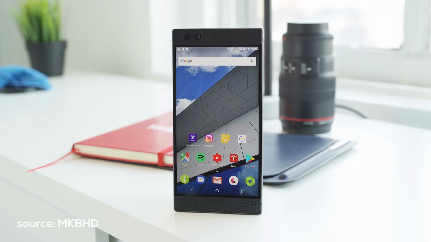Normally he introduces himself and then introduces the product. So for example, I would say, hey, what is up, guys? MKBHD here, and this is that Razer phone. So this thing kind of came out of nowhere. It was born from that Razer acquisition of Nextbit a couple months ago.